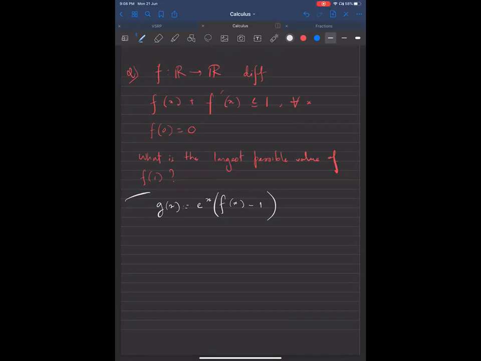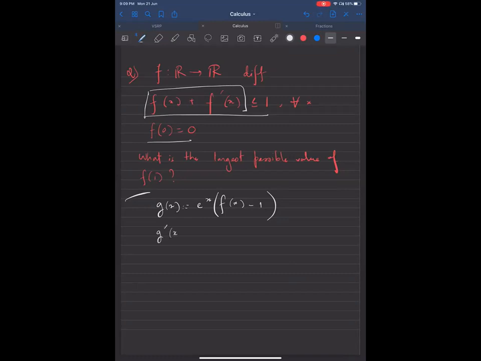What I'm trying to do with this problem is a very standard trick. If somebody is not aware of this, you should get used to using such manipulations. What we are basically doing is, we need to somehow use this inequality and this function value. We need to somehow get this form. That is why we construct a function like this, g(x) equal to e to the power x times (f(x) minus 1). Why do we do that?